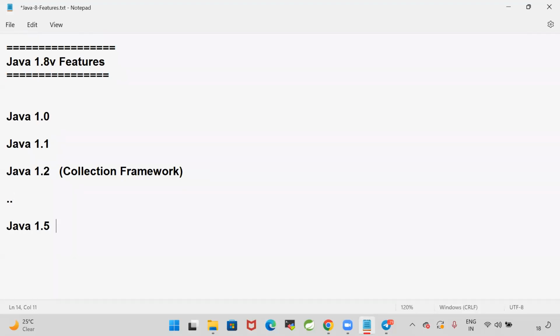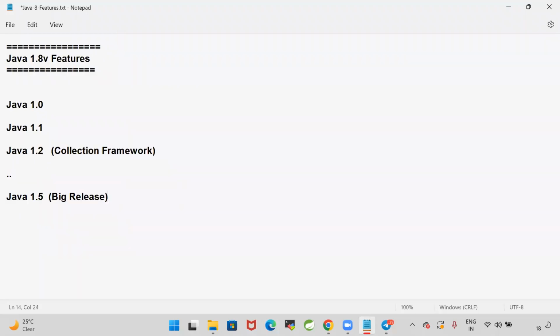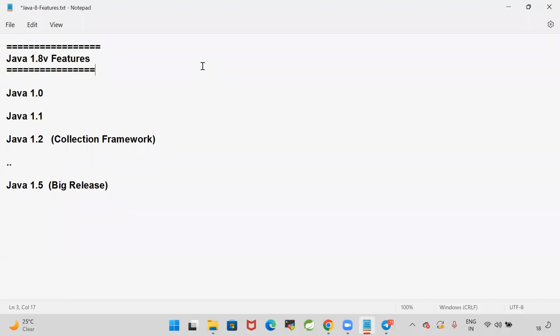It is a big release because a lot of new features were introduced in Java 1.5, like generics, auto boxing, auto unboxing, concurrent collections, string builder, annotations. That's why Java 1.5 is called a biggest release in the Java language.